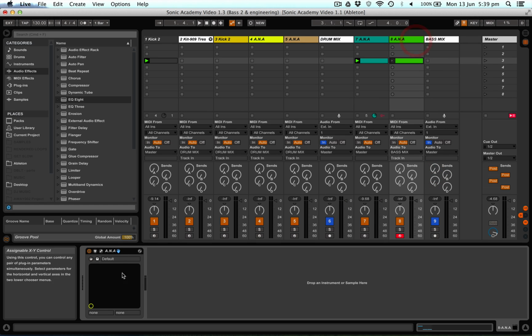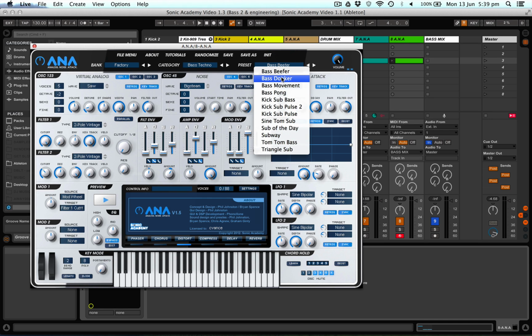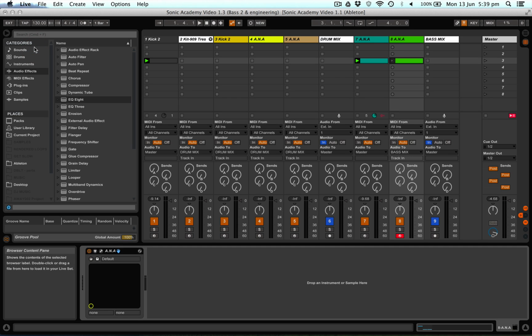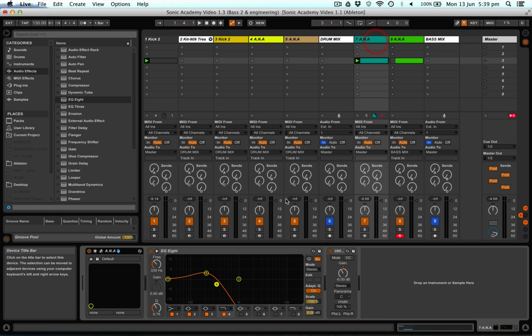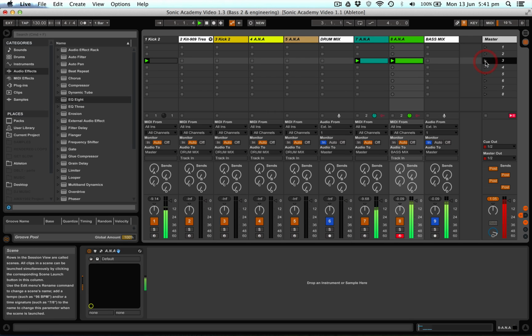And basically, we've chosen here the bass beefer, which if you look in, it's factory, bass techno, and then bass beefer. There's a few different bass sounds, and we're going to really modify this one. We didn't modify the initial bass sound because, if we look back here, we have the nice clean bottom end. This one here, we're going to modify. This is the one that's going to give us the real movement. It's almost going to become like a quasi acid line in this techno track. Let's have a listen to how it sounds without any modification.